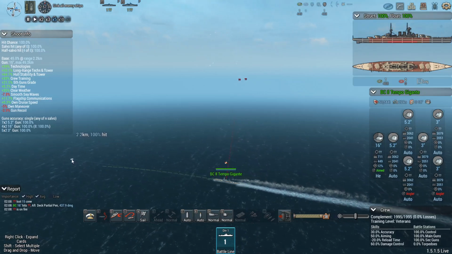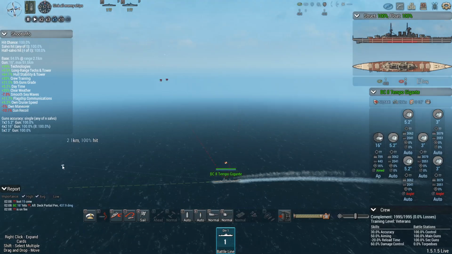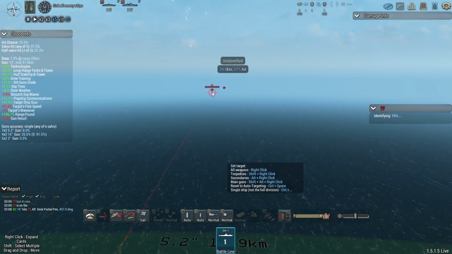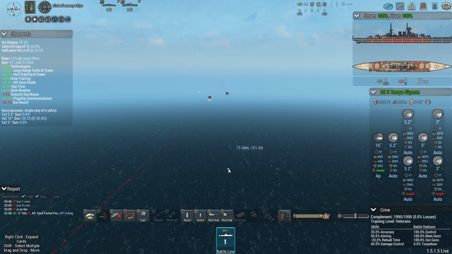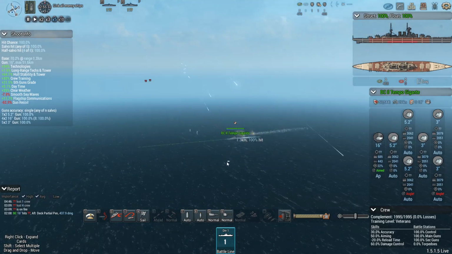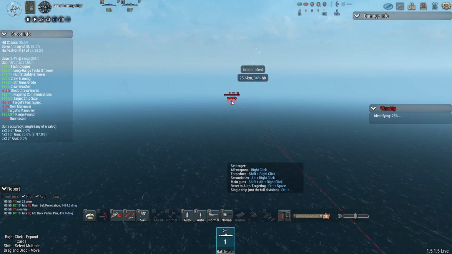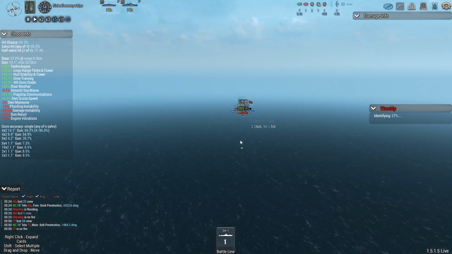There we go, scoring some penetrations. Are you firing AP now? You are. If you think that's the best idea, then go ahead. I do not remember what kind of armor layout these ships have, so might be the best option. Main belt pen. Foredeck pen.